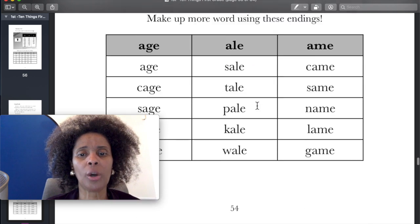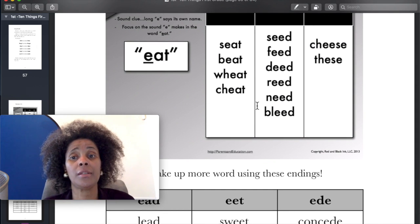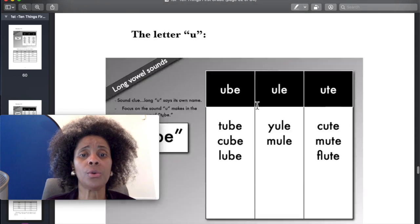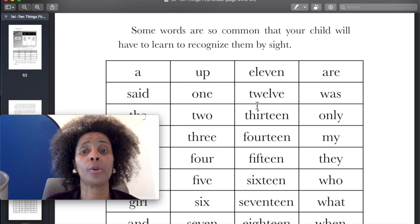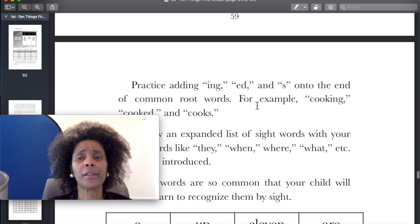So the book goes through that, and for each of the grades we have examples and activities that go with the skills you may want to learn. We break them down into a number of different sections and principles. For example, here are some sight words that you may want to make sure your child knows in a given grade period.